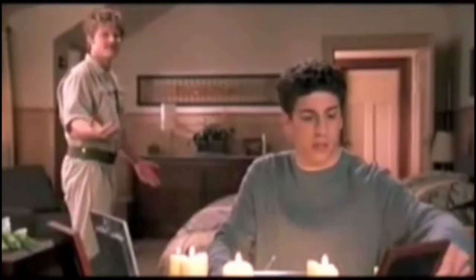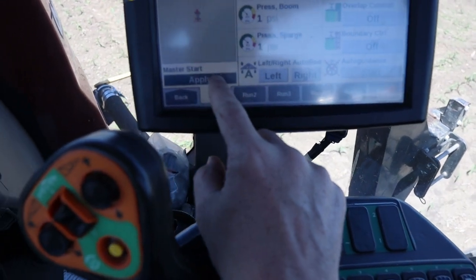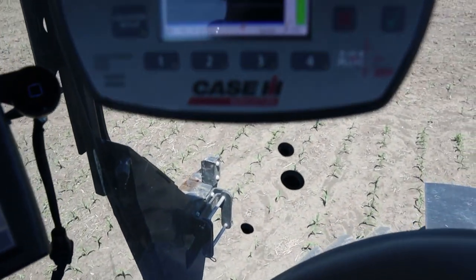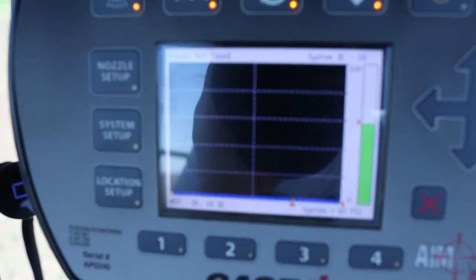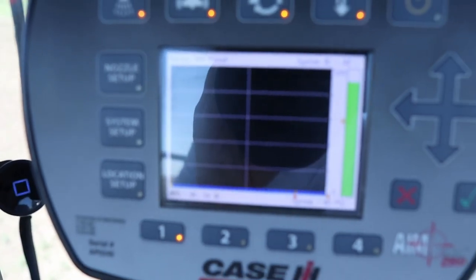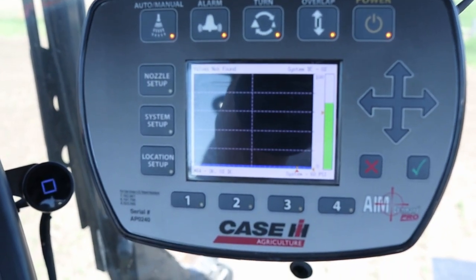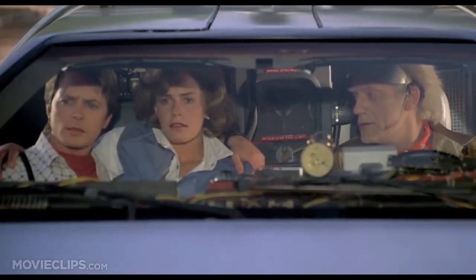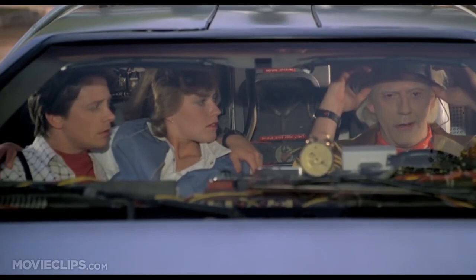Let's get going. Come on, come on. Roads, where we're going, we don't need roads.